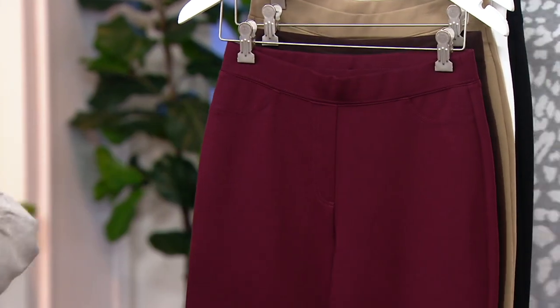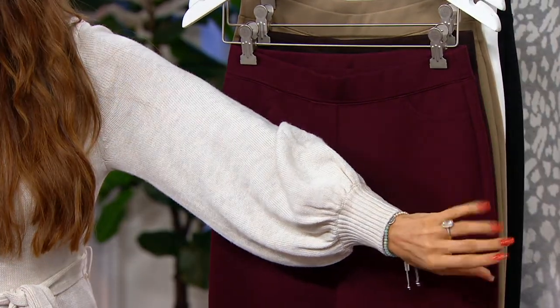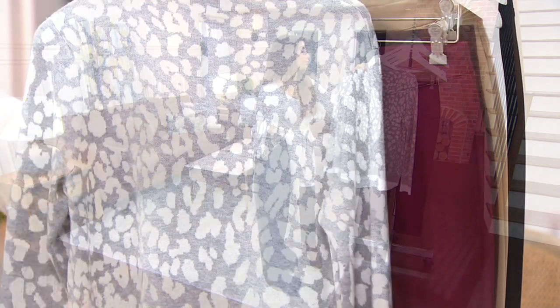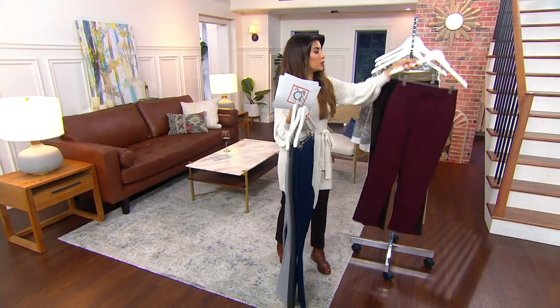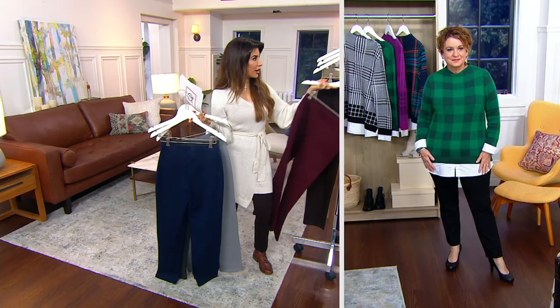This is the deep claret. Can you put the gray with that too? Yeah. I'm also thinking — I like oatmeal heather in this sweater. Something about burgundy and gray is so beautiful. I'm wearing this dark brown, which is a really rich chestnut — like a chestnut Dooney and Bourke bag kind of dark brown.